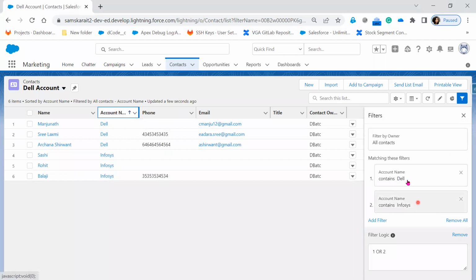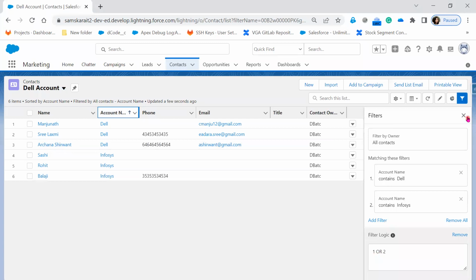I'm not worried about both having to match. If you say 1 and 2, that means both have to be matched, so one record should have Dell and Infosys. Whereas here I'm saying either 1 or 2. OR condition, this is simple logic, 1 or 2.